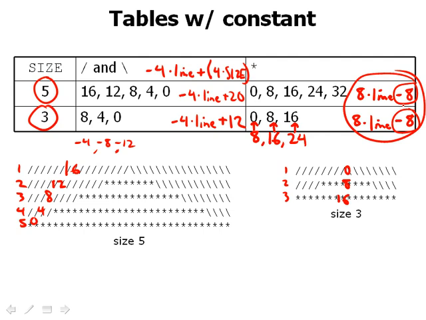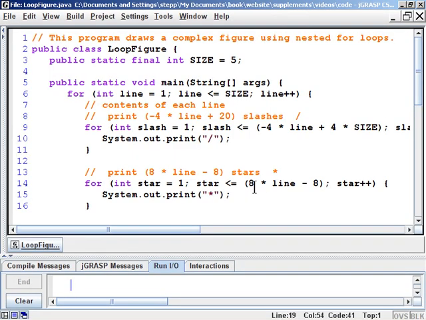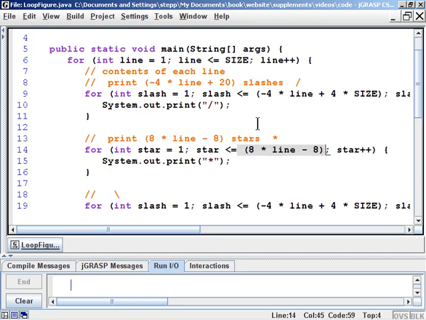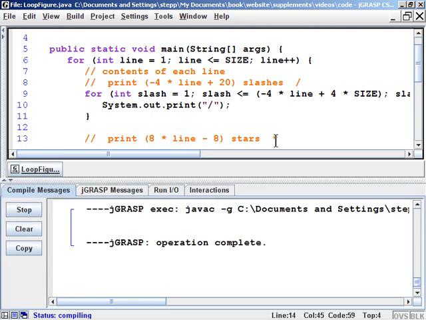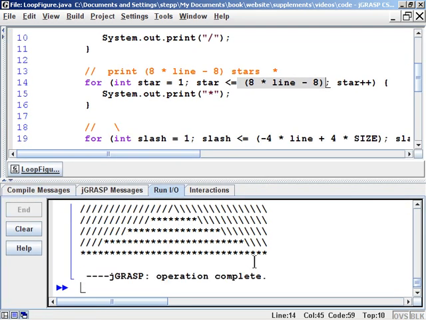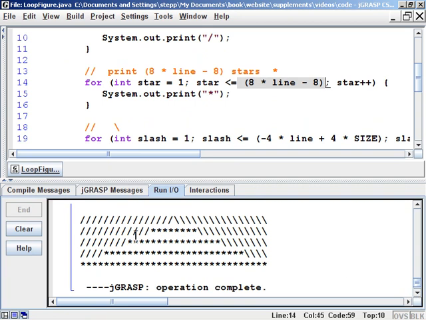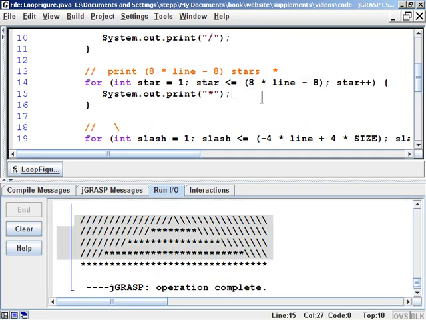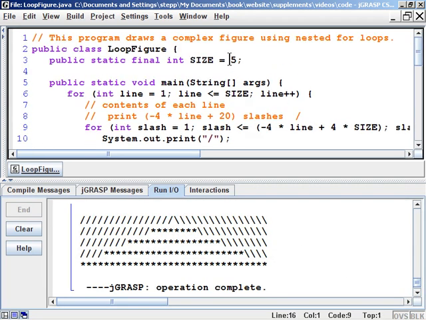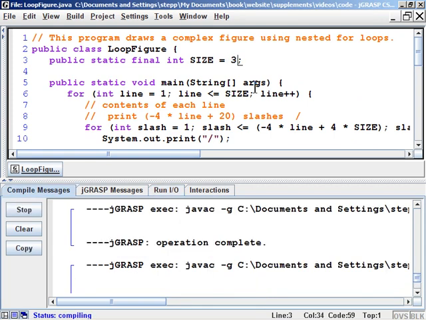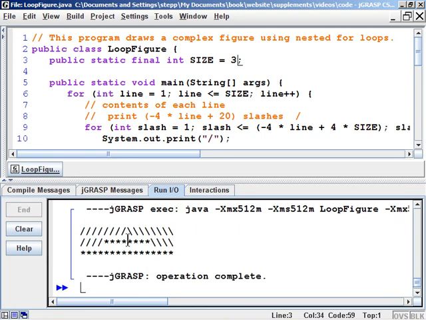So not every expression needs to be adjusted when you change this constant, but you should still do this calculation to see whether you should change it or not. So it looks like in our code here, we don't need to adjust this one at all. It should still work. So if we compile this program with our new changes and we run it, right now the output's not very exciting. We just get the same output that we had before at size 5, but the leap of faith here is hopefully if we change this to a different value like 3, the adjustments we made will allow the figure to resize gracefully.